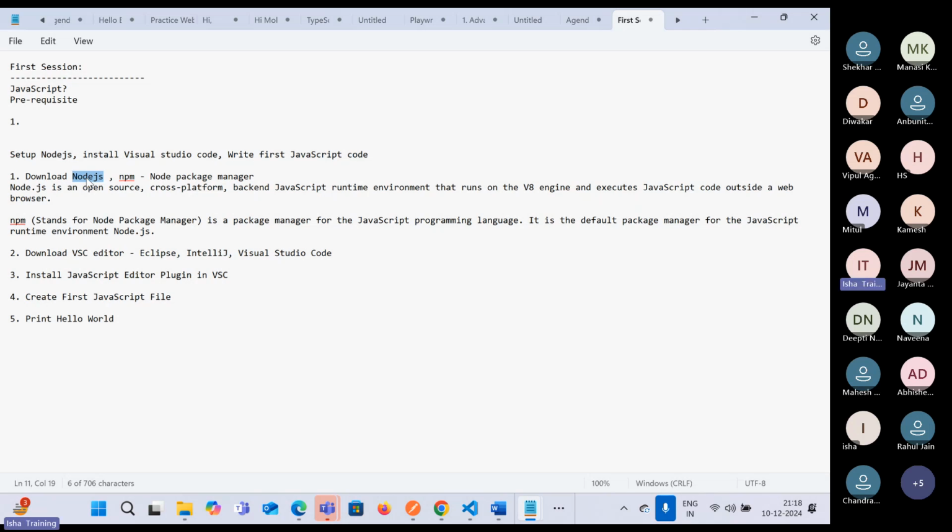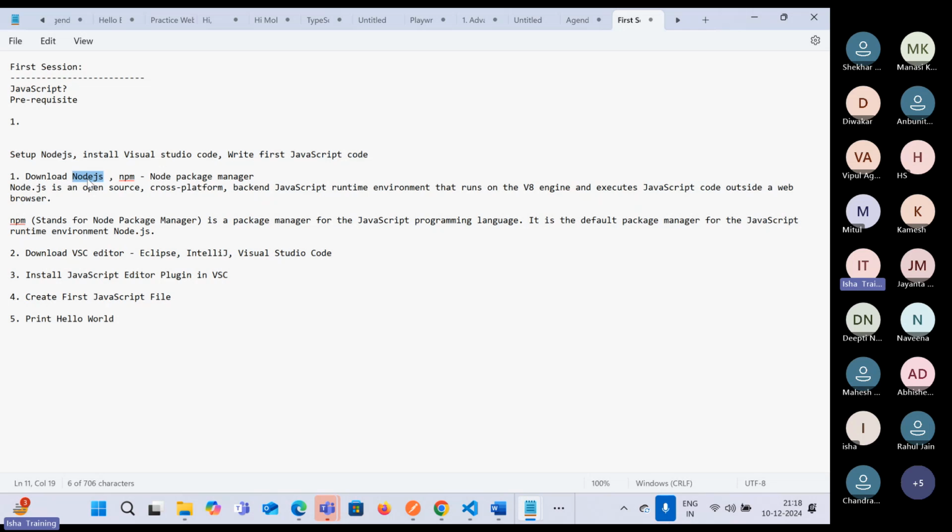Now, in the same way, Node.js is known as JavaScript Runtime Environment. This is also known as a server. Node.js is a server. Node.js is also a tool which helps us in executing the code that we write using JavaScript. Node.js is similar to JRE that we have when we work with Java.